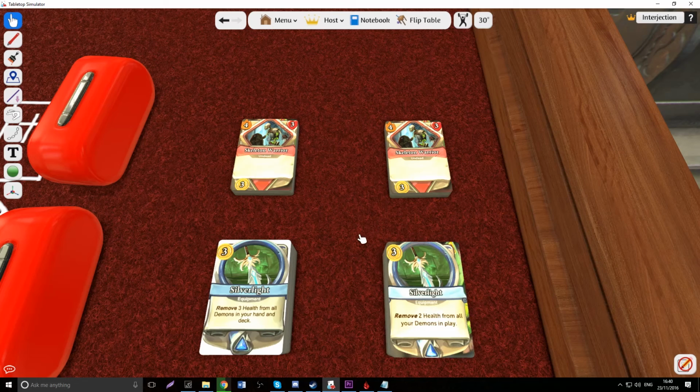So, to keep the vision of the game intact, this would have to be just much stronger. I guess once you have Silverlight, that's a weapon in RuneScape that's really, really damaging to demons. They don't like that at all. Once you have a Silverlight, then surely every demon you ever encounter should just be a lot worse. So I just wrote, remove 3 health from all demons in your hand and deck. It was also supposed to retain the original effect as well, so that it would remove 3 health from all of your demons in play. Sorry, 3 health. I wanted to keep it 3 health, but the effect just got lost. I'll have to put that back on there afterwards.